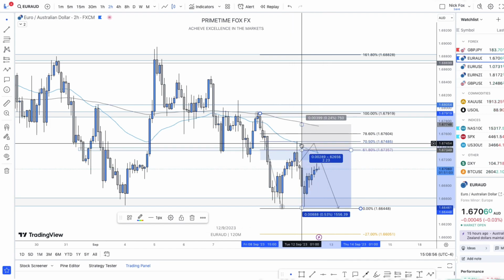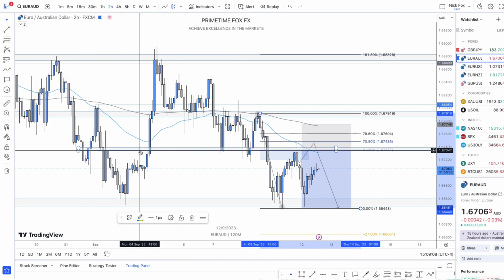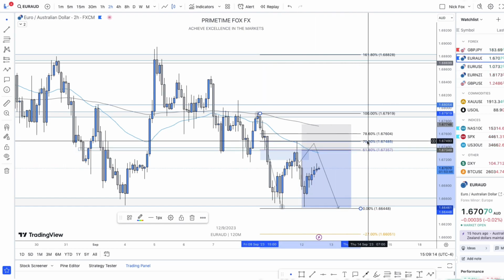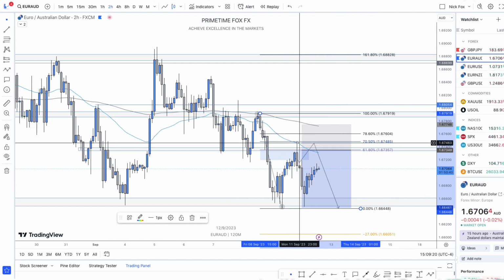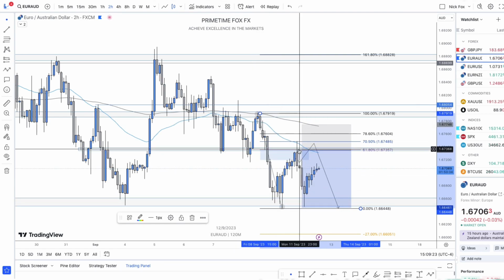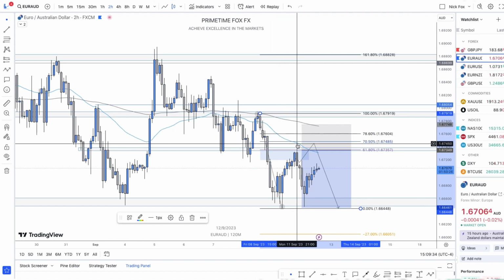In this specific area, our area of confluence is where our sell position is being taken. You can also see it's at a key market zone right here. It's also at the 61.8 through the 70.5% level. It's also a key lower high point. Guess what? When the market eventually pulled back into the predicted area for a sell position, it tapped right into our 50 EMA, adding another confirmation on top of that.